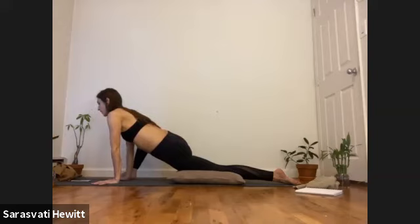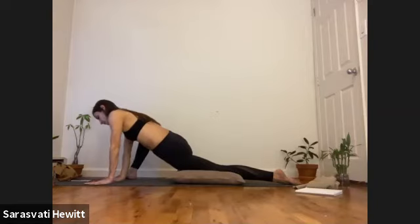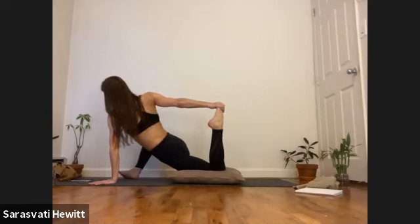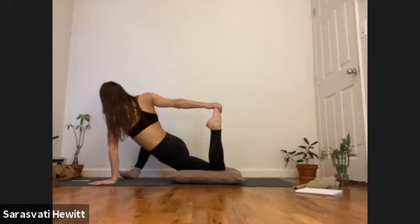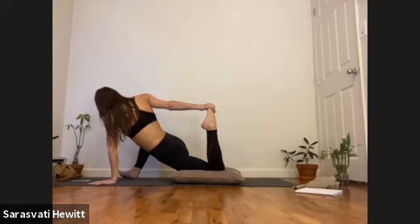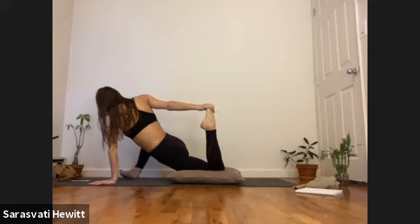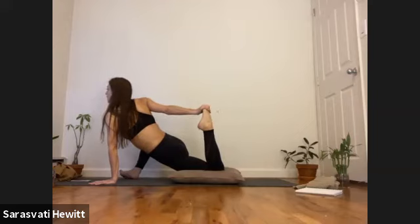Keep breathing, keep the face soft. Some of you might go a tiny bit deeper, listen to the body, let it be your own. Keep breathing, notice details.